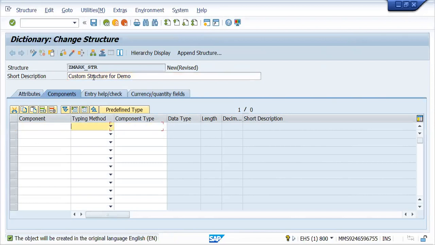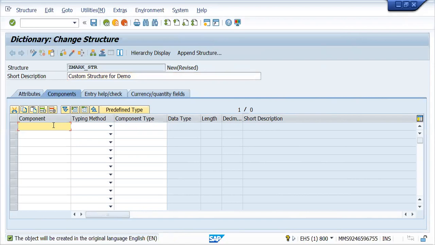Whatever fields you want will be part of the structure here. And make sure that the primary key fields should not be defined here. The primary key fields should exist in the table only. For example, vendor number, I should not give it here because vendor number is a primary key field.